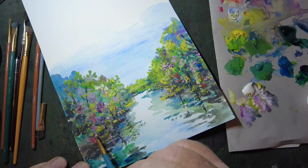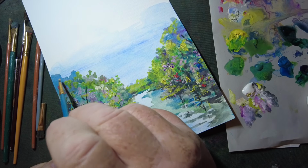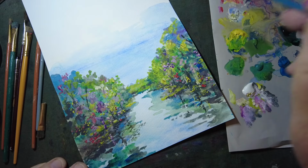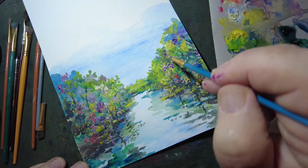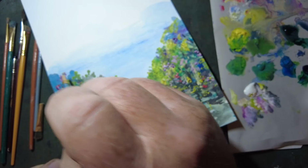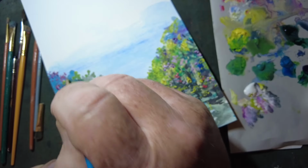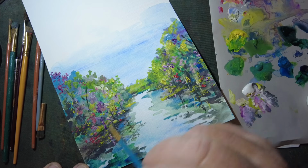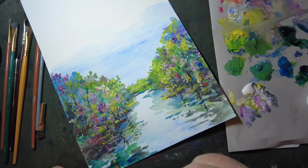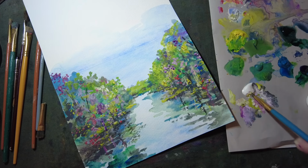You know what's kind of cool on Fine Art America? It has this program when you upload artwork, it has this AI program that will describe the picture. I should show you that. Maybe I'll do that at the end of this one. Yeah, before I end this one, I'm going to show you that. Let's just try that. Maybe I'll do it at the beginning, because we might not stay till the end. I don't blame you if you don't. I always watch videos haphazardly also. I don't always watch them from the beginning to the end, but sometimes I do. Sometimes I like to watch them all the way through.